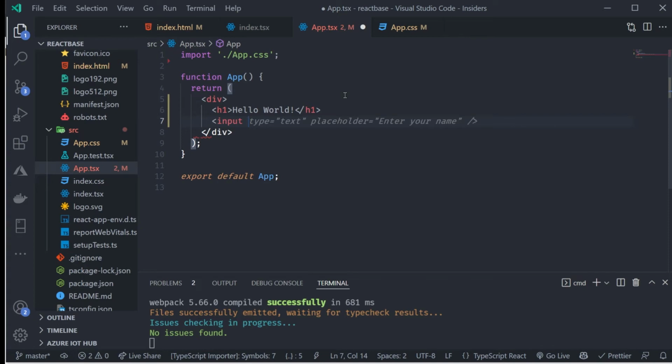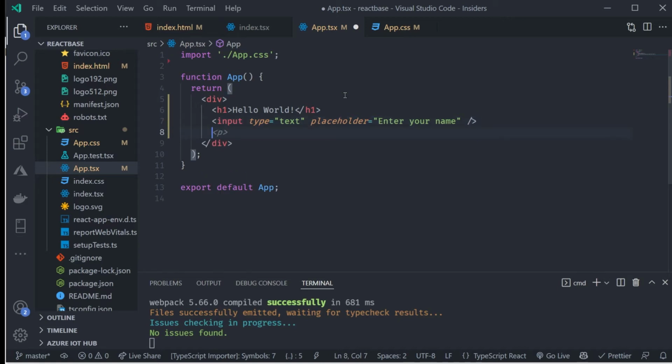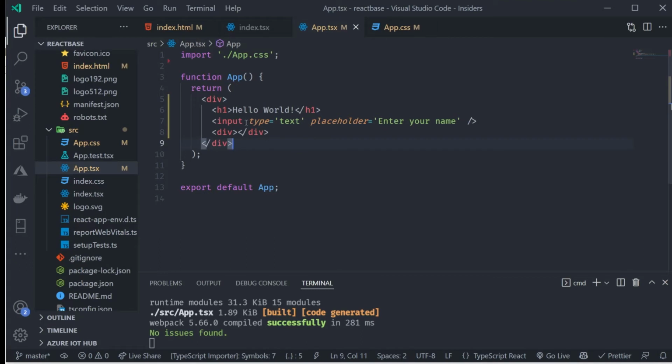So if I put an input type equal text, sure, we'll put enter your name, thank you, GitHub Copilot. And then after that, let's just put a div. And what I want is when I type in, if I save that, I have a text box here. Let me make that bigger.